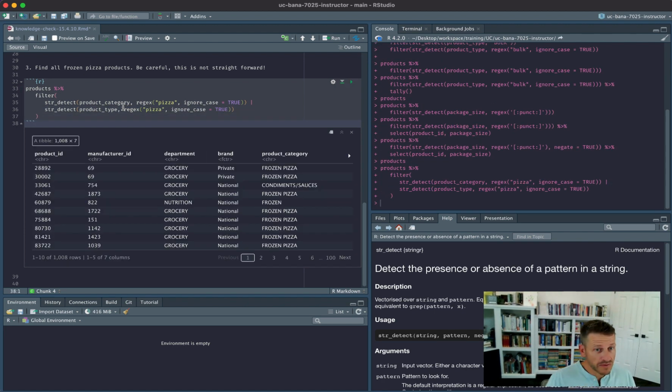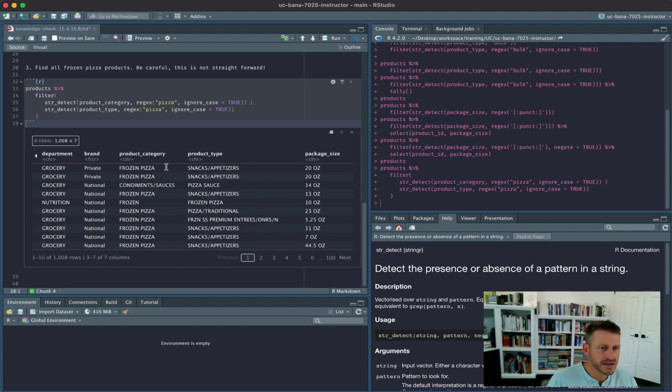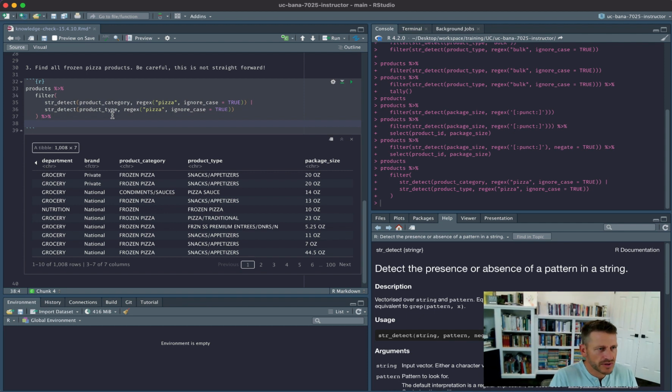All right, so now what we're doing here is we're actually looking for where pizza exists in either the product category or the product type column. And so now what I can do is let's go ahead and just count product type. Boy, typing is atrocious.